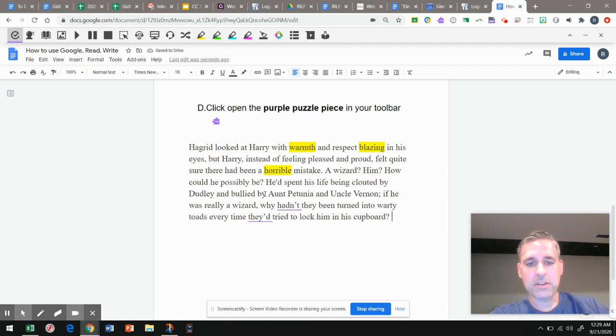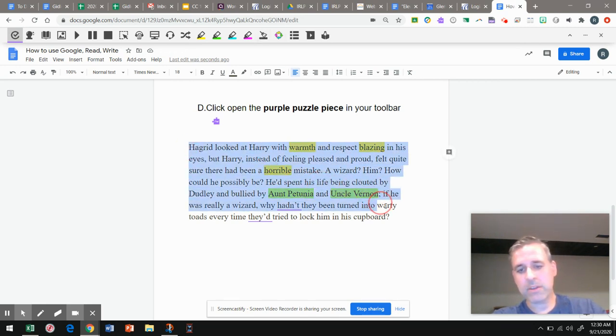And maybe you're going to highlight all the characters in green. So I'm going to do Aunt Petunia and Uncle Vernon. We're going to highlight them in green because that's how you want to remember it. So you can go through and use the highlighter tool just like any other highlighter tool. And if you want to get rid of it, you're like, you know what, this was not good. I don't like what I highlighted. I need to start over. You just highlight the whole passage there. That's the easiest way to do it. And you go up here to clear highlights, and that gets rid of all of it for you, just like that.